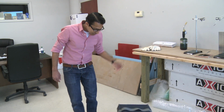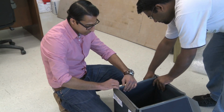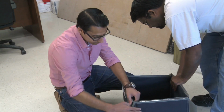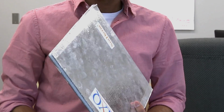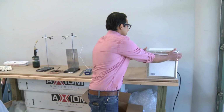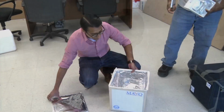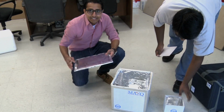Shoaib Sheikh is the co-owner of the business, where they also make high-tech insulation for shipping containers. The feedback we got from NASA was the material is excellent, but we recommend you try and apply it to different industries. So from that came this much sturdier, thicker panel that can be applied for shipping goods, and that's where the boxes came from. So we made the panels. Once we made the panels, we did the testing, and then now we're applying it to collapsible boxes and molded boxes. On this box is 96 hours for shipping.